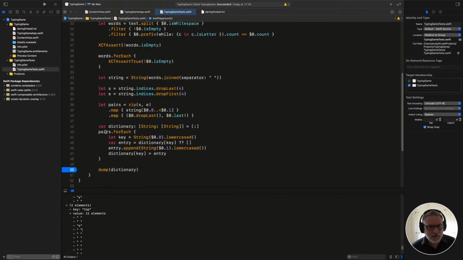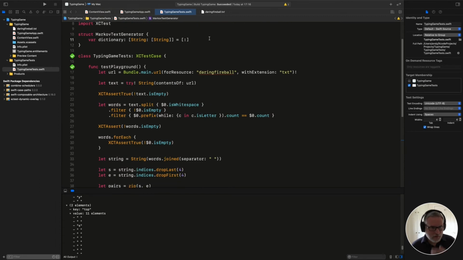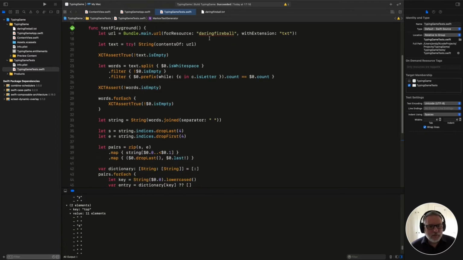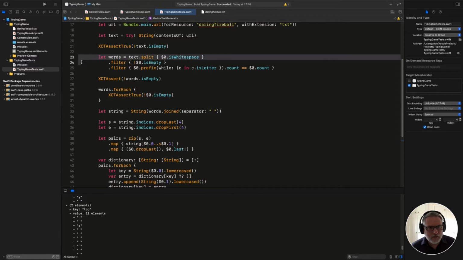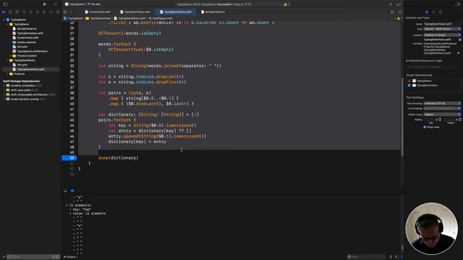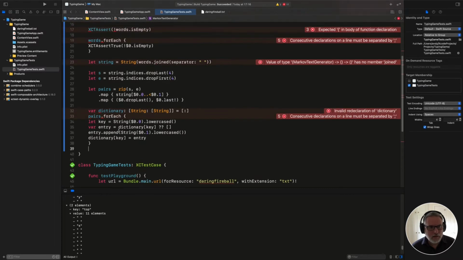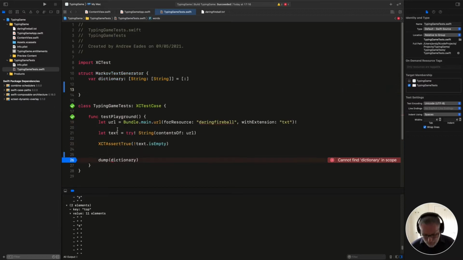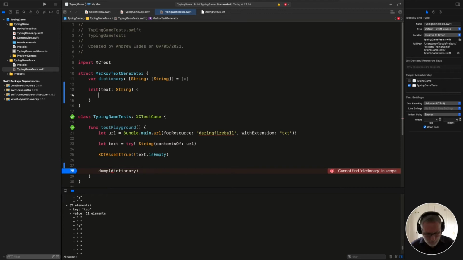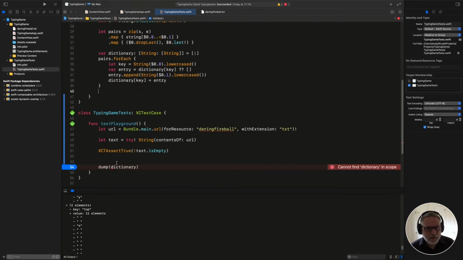so we're going to use this code now for our Markov text generator. So if I move, we get given the text, so we can move all of this into here, and maybe need to put it in an init obviously. And instead of making a dictionary, I'm going to make a generator for text.